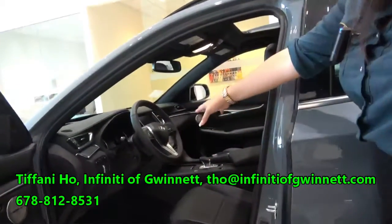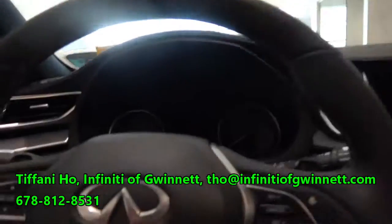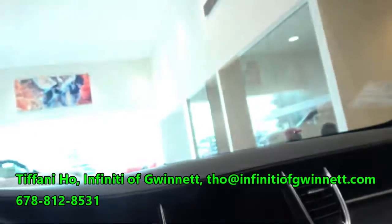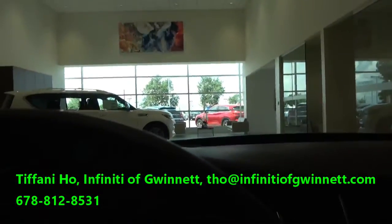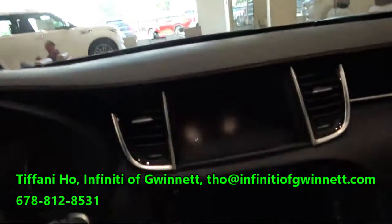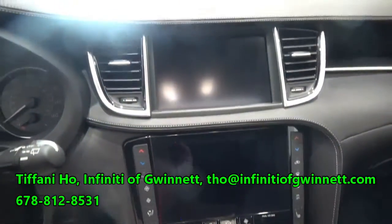If we go to the front here, as I said, you do have a tilt and telescopic steering wheel, and it's just a little joystick on the bottom here, and it comes up and down just like that. You have with the sensory package a heads-up display. It will pull up. If you notice this little part right here, it reflects an image up on the dash, so you can actually see your traffic sign recognition, so speed signs. You can see your speed limit, and it also works in tandem with your navigation.